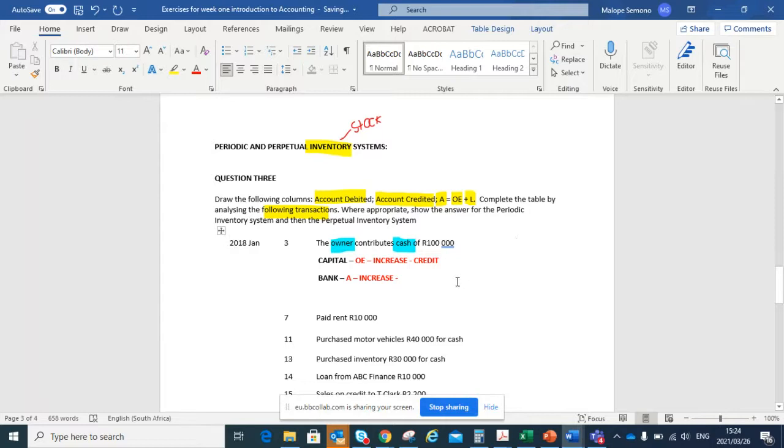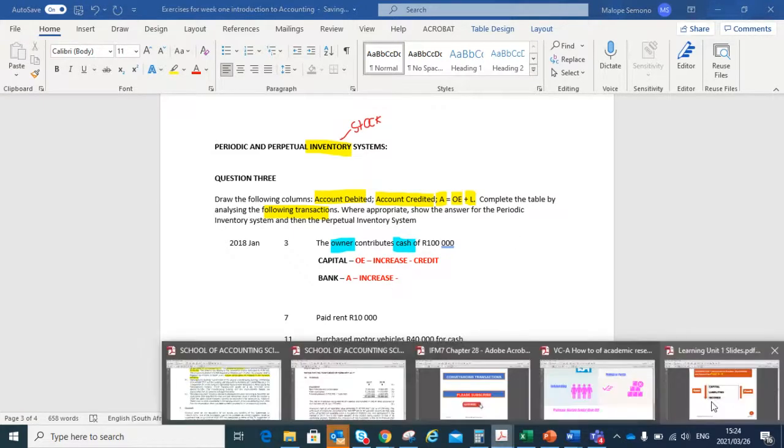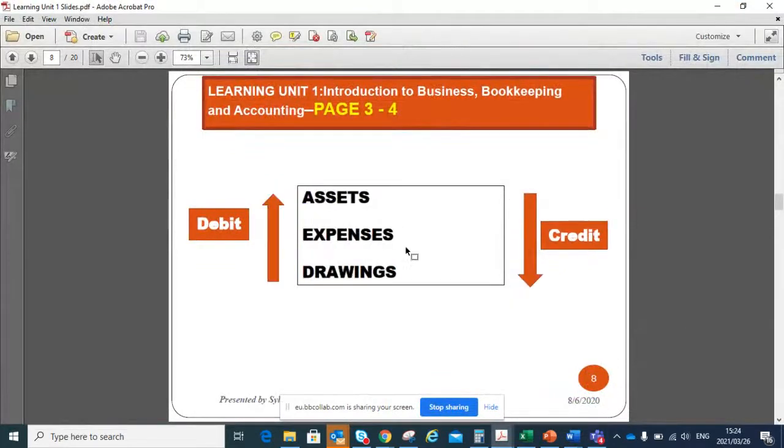But in that way, it doesn't mean that I understand. I must use the same technique which I used for capital. Bank is an asset, and we said the asset is increasing. Okay, let's go and check assets and check where the assets increase. So I must go to the assets. Where's the box? Is that box.